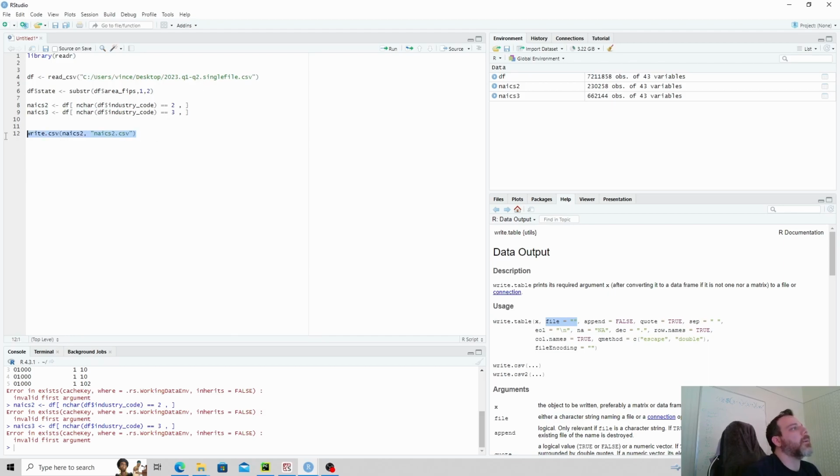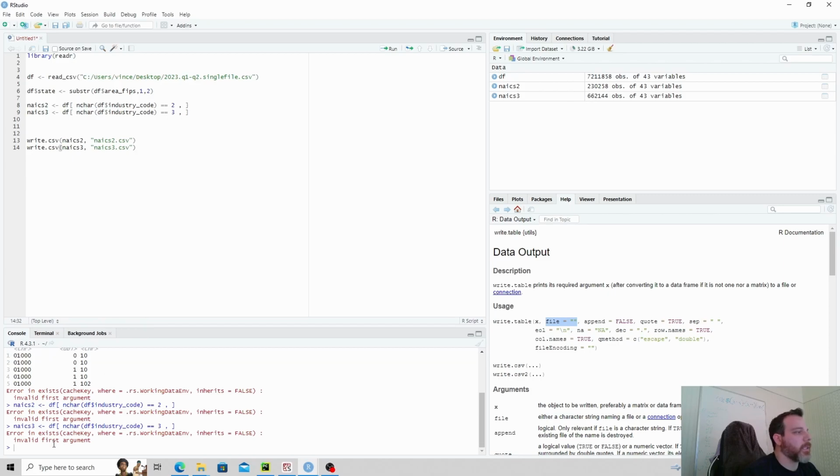Then we're going to do the same thing for NAICS3. When I run this, it's going to output to my working directory. That usually gets set to your documents folder by default.